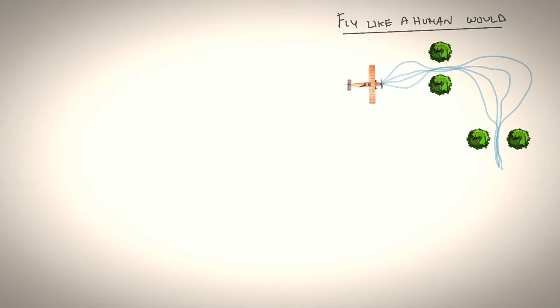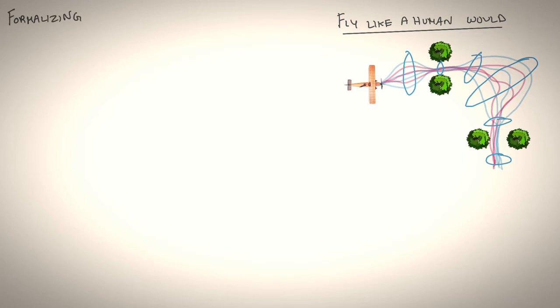Now, if you look at the spread of expert trajectories, notice how they spread out really wide in open spaces, but then constrict as they're flying in between tree corridors. And that is precisely the behavior you would want out of your learner, to sort of constrict as it's flying through trees and spread out when it doesn't need to. Turns out we can formalize this desiderata by framing imitation learning as a distribution matching problem.